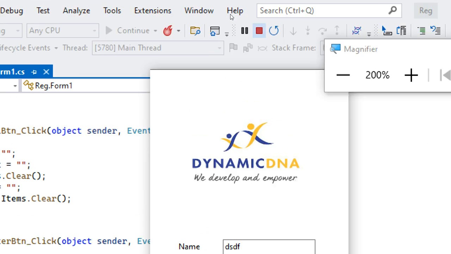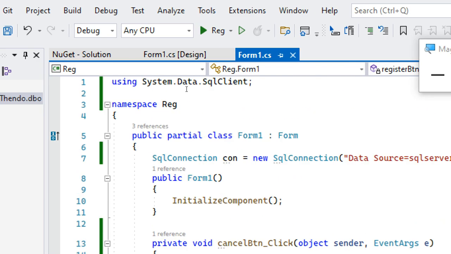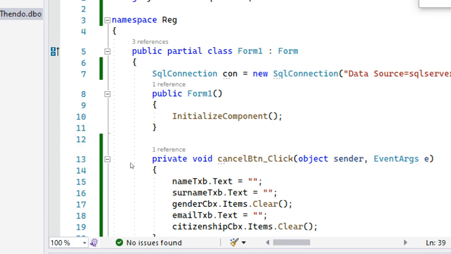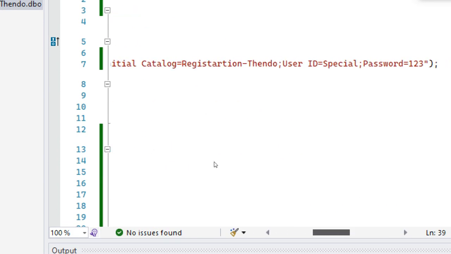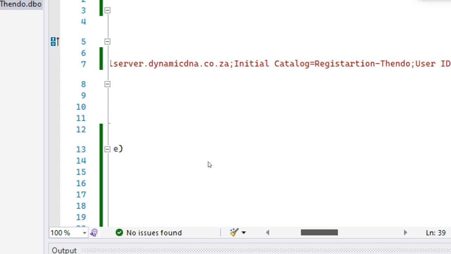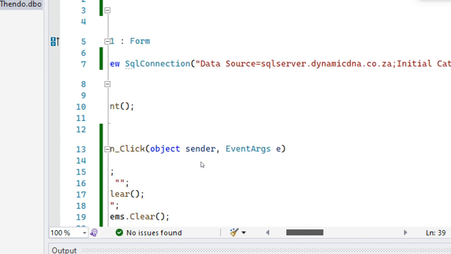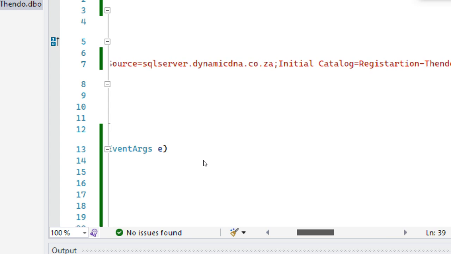Okay. Oh, now I get it. Everything here is data source, SQL Server, and all that.